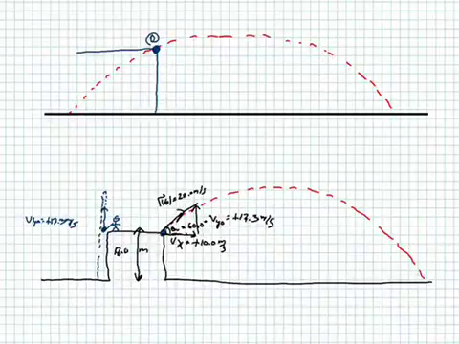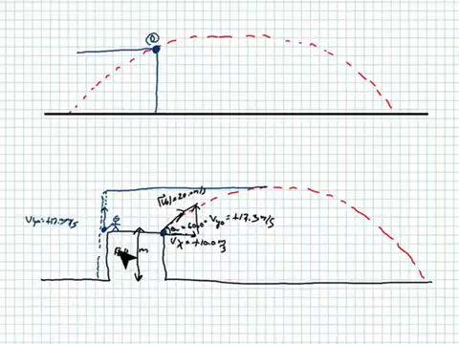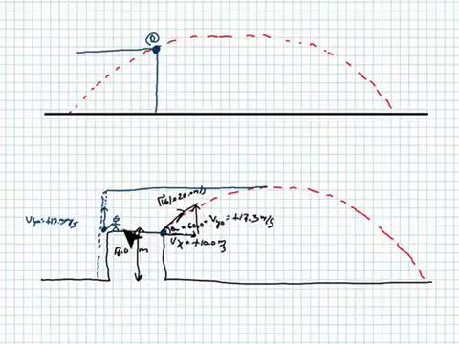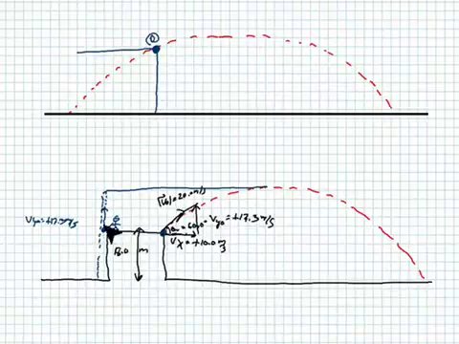What's cool here is that if I trace a line over, both balls would go the same height, as long as the person throwing the ball throws it at the same Vy naught, the plus 17.3. If this person were to throw it at the same speed as the ball, the 20.0 meters per second, it would actually go higher. So as long as the y components are the same, this is a perfect analogy between the two.